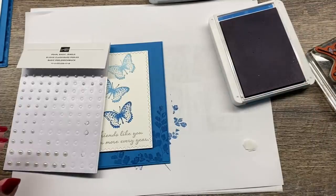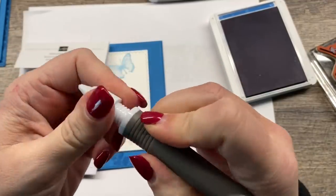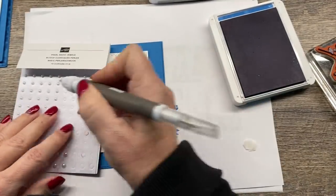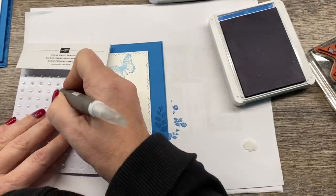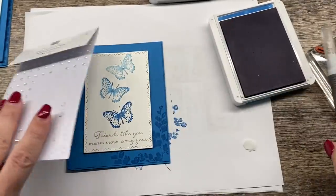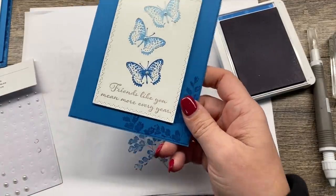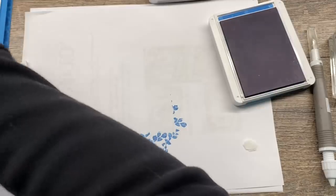So I'll use my take your pick tool. I love this thing. Just get a little bit of my tacky going. And I'm just going to put a pearl in the center of each. Okay, so there's my middle one. Now we're really going to pull all the stops out for this last one.